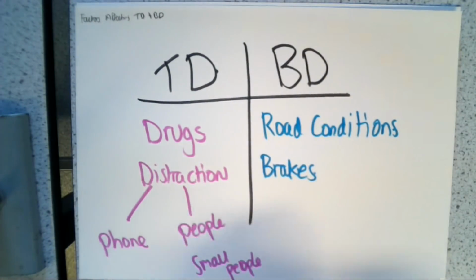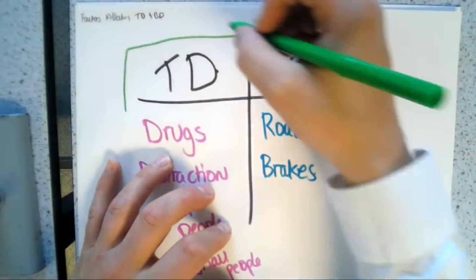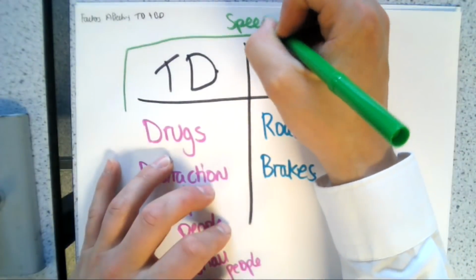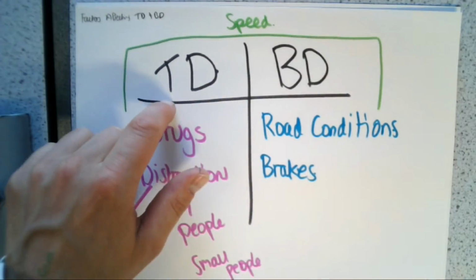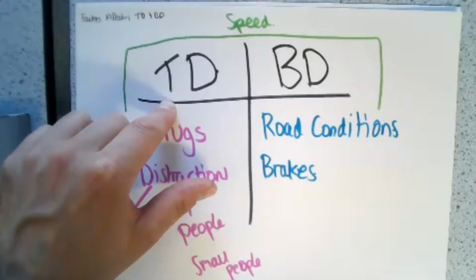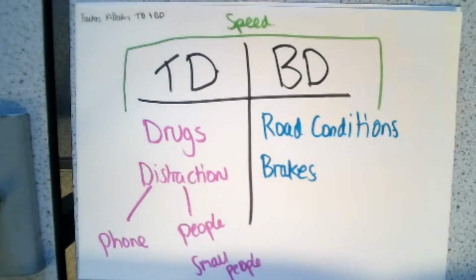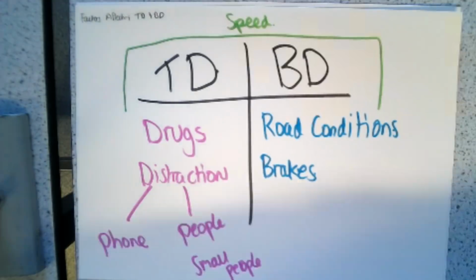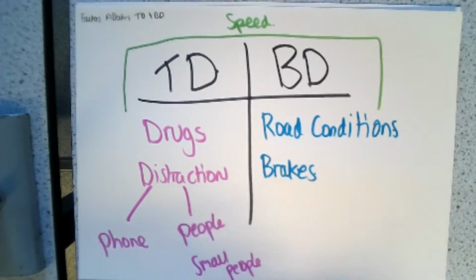There's also a little bit of a renegade answer in here, a little bit of a maverick that goes across both of them, and that is speed. The faster you are traveling, the further your car will travel whilst you're reacting to something. So your thinking distance will be longer because you're traveling faster, so you're going to cover more distance. And braking distance too, because the faster you go, the longer it takes you to come to a stop. So that will include both.